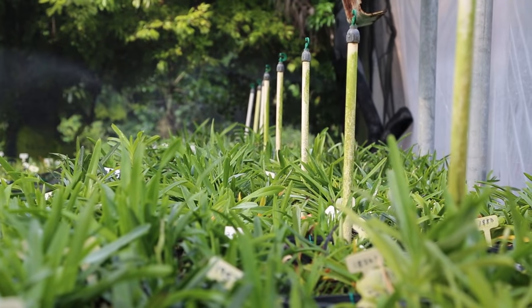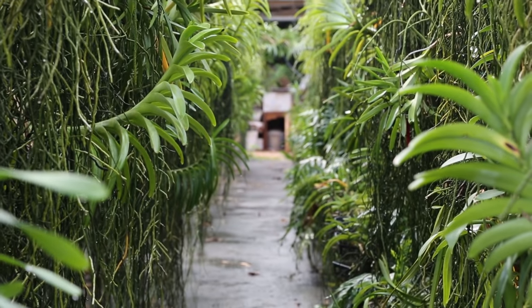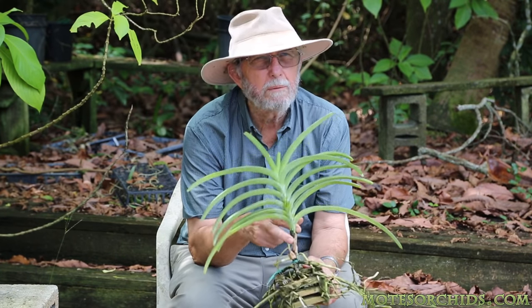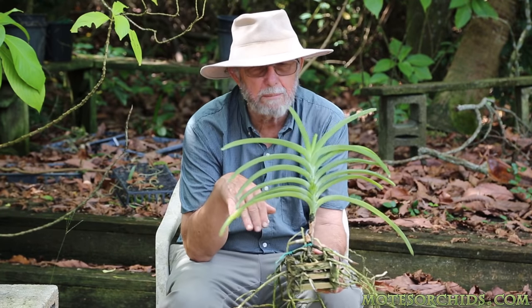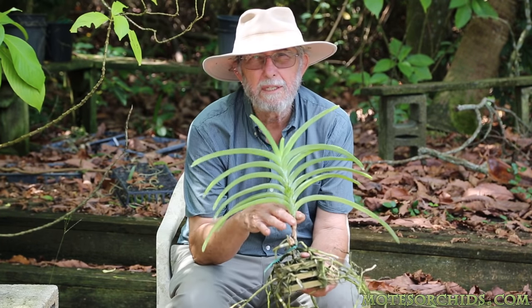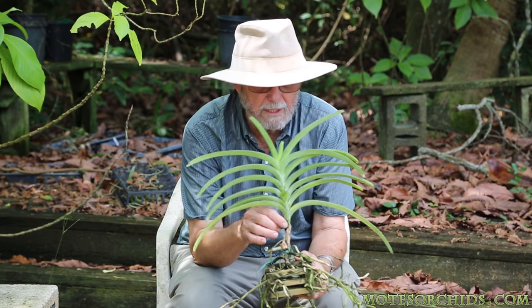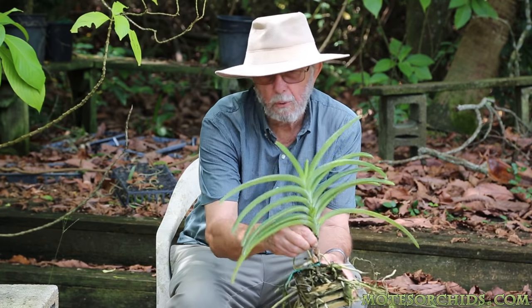You see, we grow them in greenhouses. In the old days, we used to think that on cold nights, you would just hear the tinkle, tinkle, tinkle of falling vanda roots. And then when we started seeing plants come in out of Thailand, we saw them with roots all the way to the base of the plant, and we said, well, what do those Thai growers know that we don't know? And they didn't know anything, but they didn't ever allow their plants to get cold enough for them to lose their leaves through cold stress. This plant has lost a couple of leaves through either cold or drought stress.